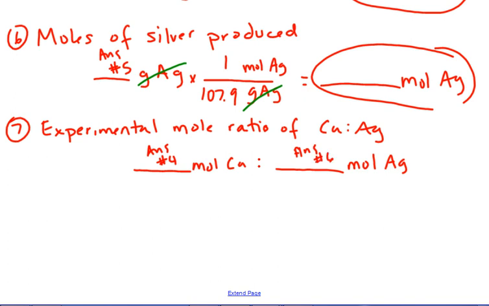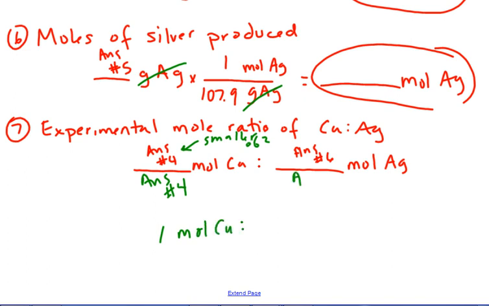Okay. Now this is not a whole number ratio, so we're going to make it a whole number ratio. I am going to go on the assumption that your answer from number 4, your moles of copper, should be smaller than your moles of silver. So essentially we're going to try to divide by the smaller of these two numbers, and it should be that your moles of copper should be the smaller of the two, hopefully. So you'll divide your moles of copper by that same number. So it's going to end up being 1 mole of copper.